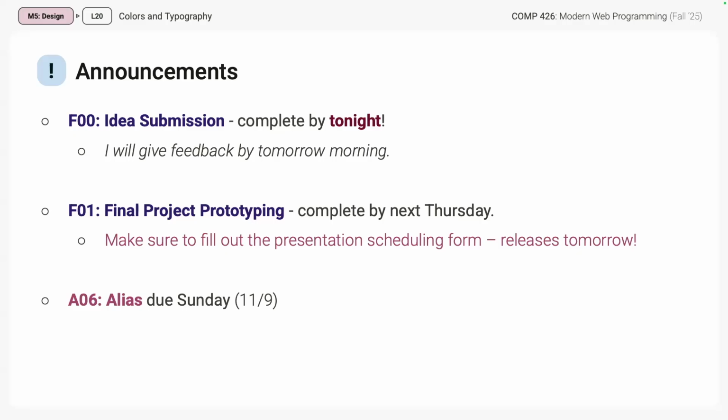And then finally, the alias assignment. A lot of people have been doing great work on that. Hopefully you saw my announcement earlier today. There was one clarification in the instructions: some of the to-do comments, in one or two of the instructions, reference the version of our use querying and invalidating that we did in the previous semester, which is different from this semester.